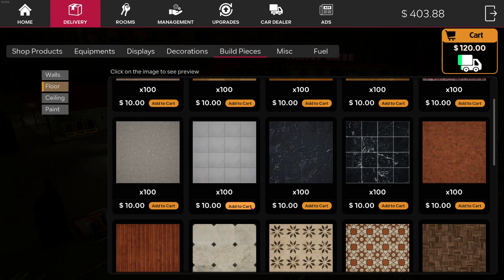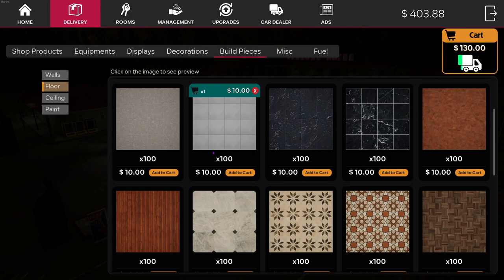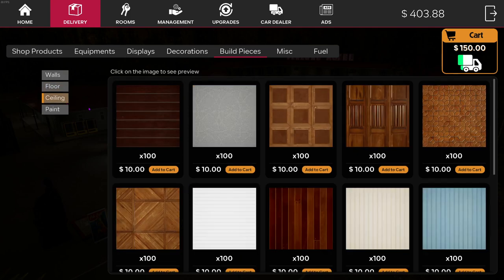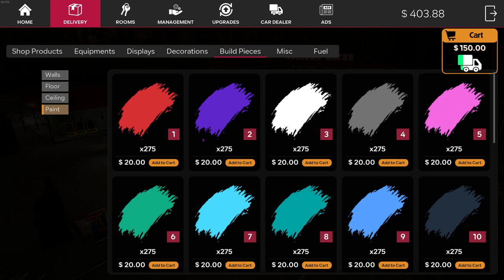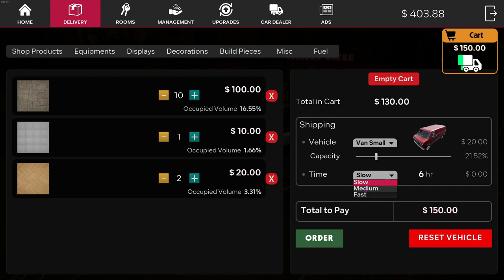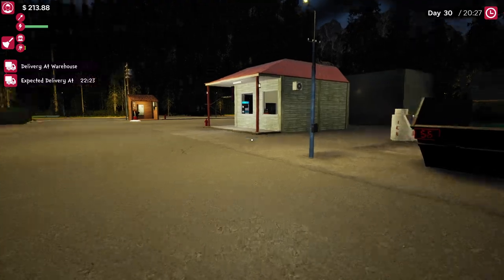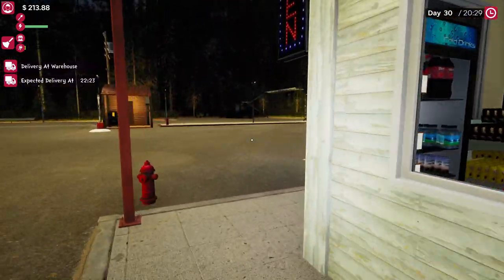And then floor wise, we need a box. We need 2 boxes. And I think that was it. Tiles, floor, yeah. And I want to get that in now, so I don't want to wait for it, you know. We need to get it done.